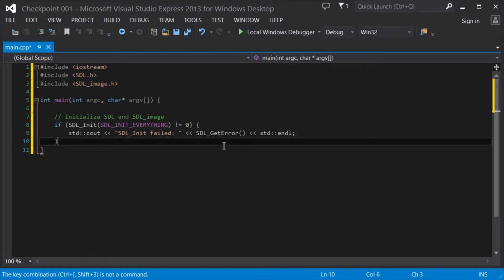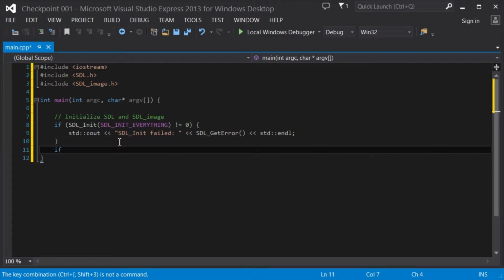Alright, then we need to initialize SDL image. SDL image allows us to load pictures, such as PNGs or JPEGs and things like that. Without SDL image, you can only load bitmaps, and bitmaps don't have transparency, and in general, I don't like them. So we're going to use SDL image. This one's a bit more complicated.